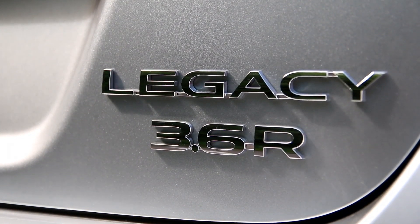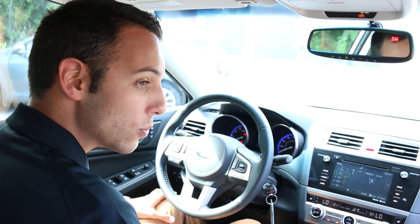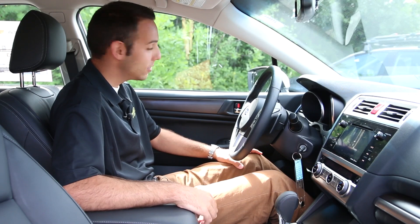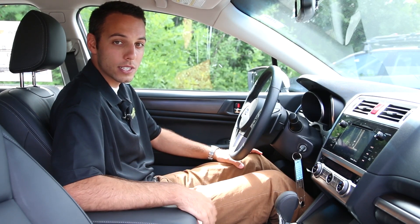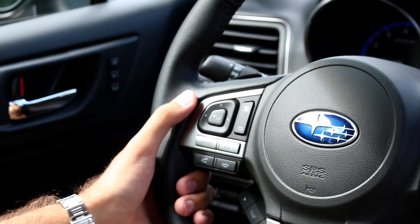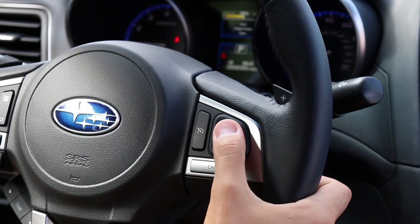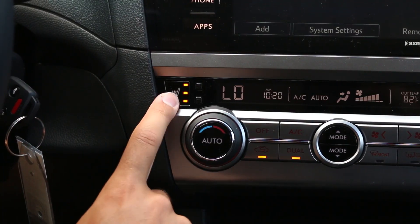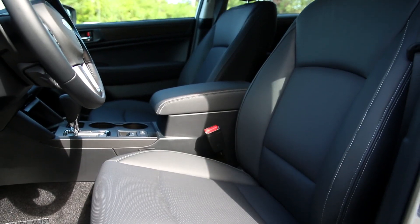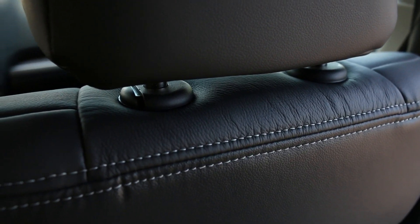A nice little touch I like is that in the mirrors there's a lit-up Subaru logo right next to the blind spot mirror — just a little added touch, but it gives the vehicle a classy feel. The steering wheel is good; you have Bluetooth controls and screen settings on the left, and cruise control on the right. The seats are also excellent — you get three-level heated leather seats that are really soft and comfortable, and the stitching just looks awesome.